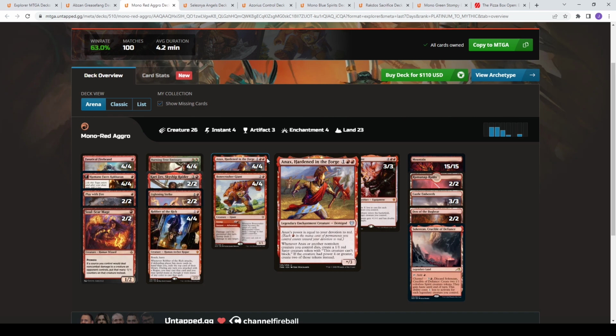Most of the removal in the format, at least white-based, is Exile, so it doesn't really matter. You'll get the occasional Supreme Verdict, but at least in my instances, I don't run into too much Azorius Control in the ladder, but even in that case, I prefer Ferocidon. It shuts off the Angels deck. It does a bunch of incidental damage. Menace is also relevant in terms of attacking and blocking.